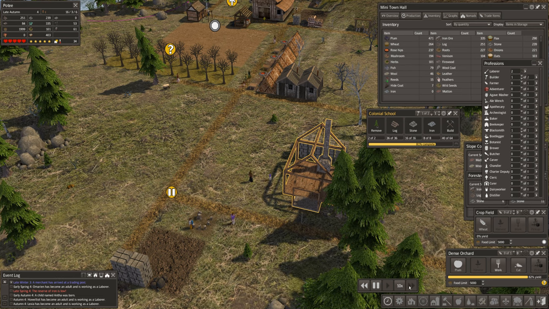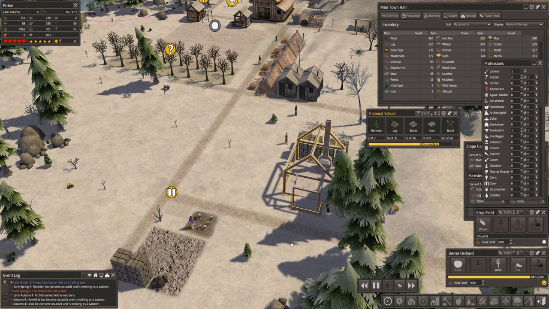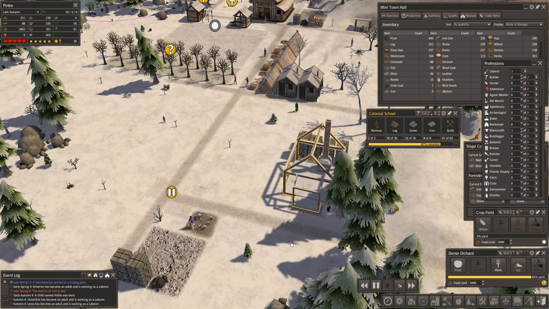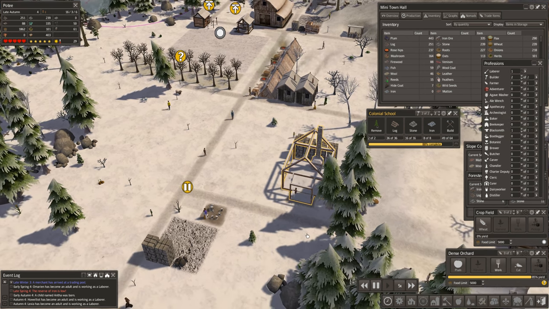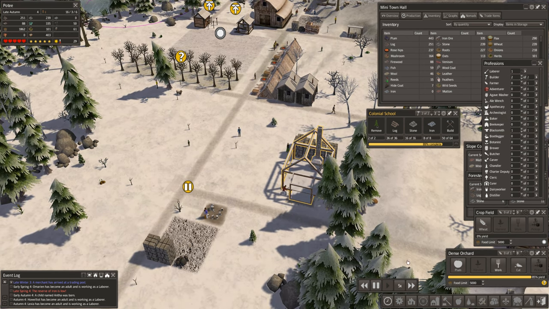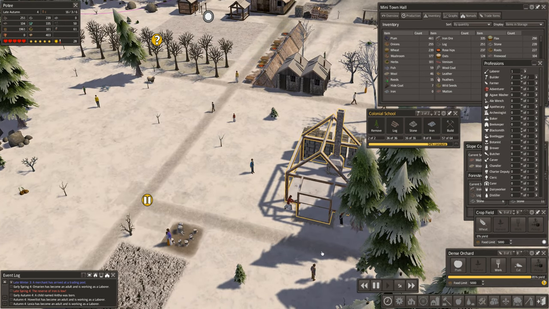Speed it up a little bit more. Oh, and of course, I miss more laborers. I need to be watching my event log more. I'm so focused looking up here. Well, it's winter anyways, so what I can do is just add another teacher and not even worry about switching this school over quite yet.